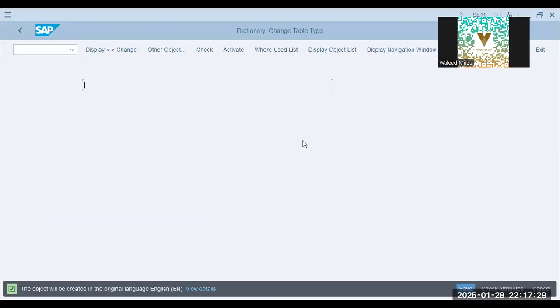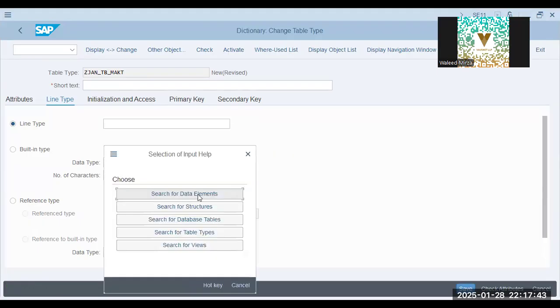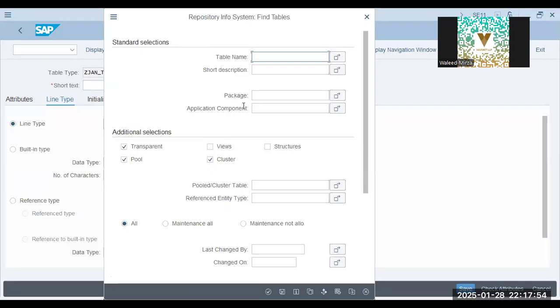Okay, so let's first, initialization. This is the line type. Now what is a line type over here? What areas will it search for? Data elements, database tables, table types. MAKT is our database table. Table name, MAKT.